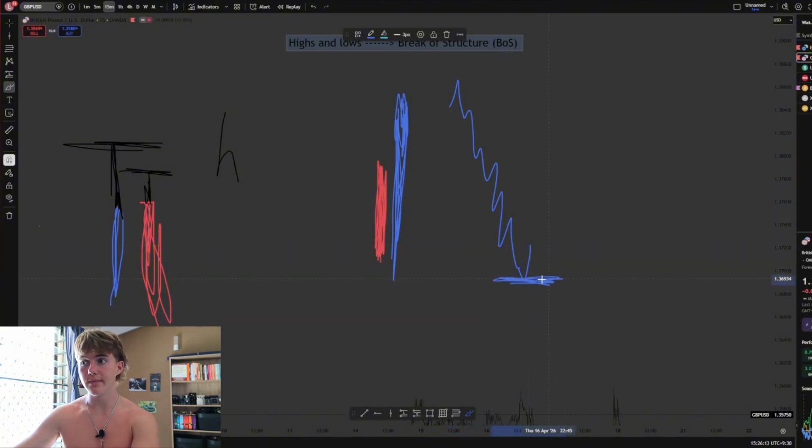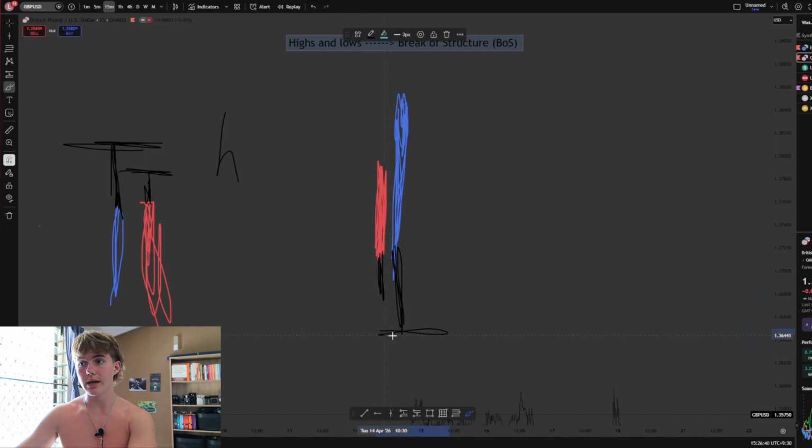So that's the low. To spot it within the markets, it's a down candle, then an up candle. Very simple. Then the lowest point of that area is going to be the low. The wick can be there, now that's the low. Or maybe this wick was all the way down here, now that's the low.